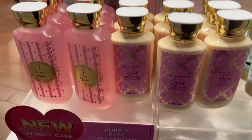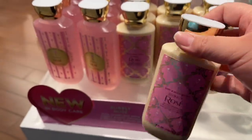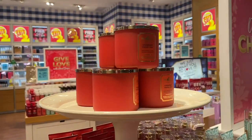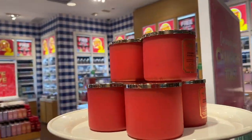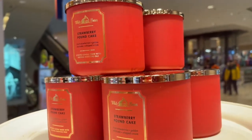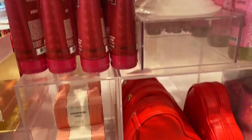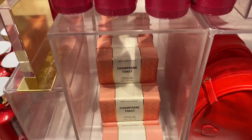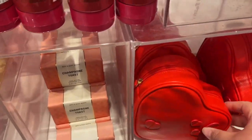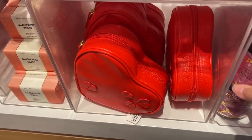I feel like this really sets the tone for all the body mists, and possibly a body care sale they'll have this year — it will probably be in the $6.50 range. Last year it was $5.95 and $5.50. Let's hope for better prices, but I have a feeling the $6.50 body mists sale will set the tone for how the sales are going to go forward. But this pack is really cute.